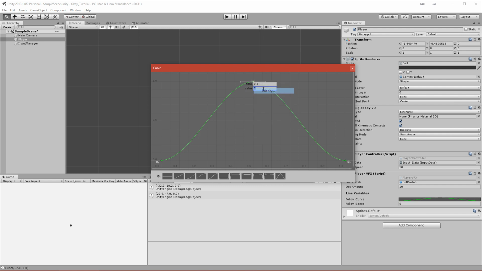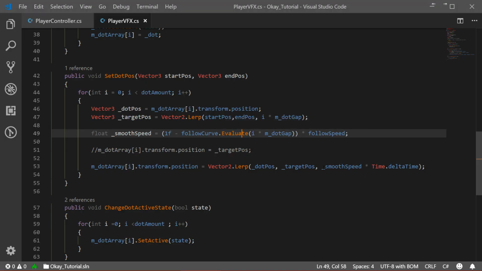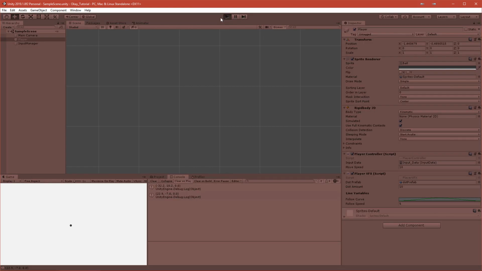So I will click edit key and it will give a value of 0.8, for example. So this will be never greater than or equal to 1. That's why subtracting 1 from the maximum value will never return a 0. So now if we subtract 0.8 from 1, we'll get a 0.2. So basically we will get some smoothing always, all the time. So now let's see if it works. I hope it does.